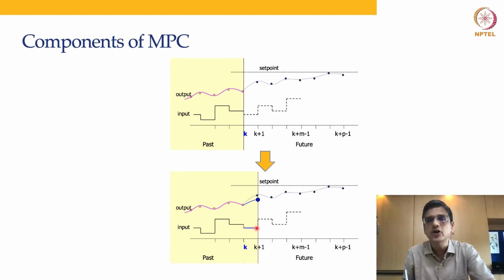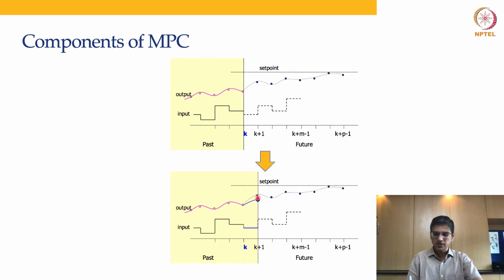Because of the implementation of the current input move at time k, the system responds, and this is the way the system has responded. As you can see over here, the system's response and our model's predictions are not exactly matching. There is a difference between the two. Why could there be the difference? The difference could be because of model plant mismatch, which means the model does not exactly represent the plant behavior, or it could be because of the presence of unmeasured disturbances. In either case, there is going to be an error that is persistently present in the overall predictions, and that error needs to be corrected.